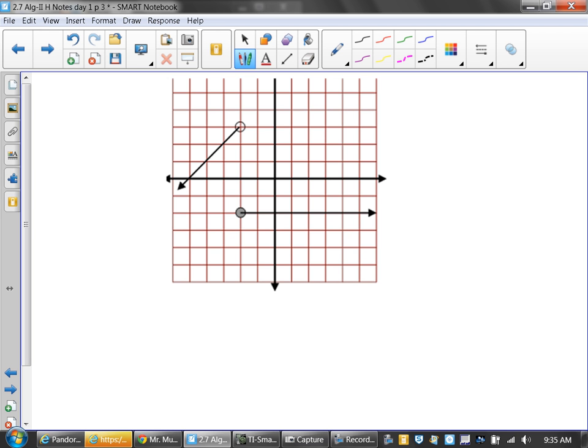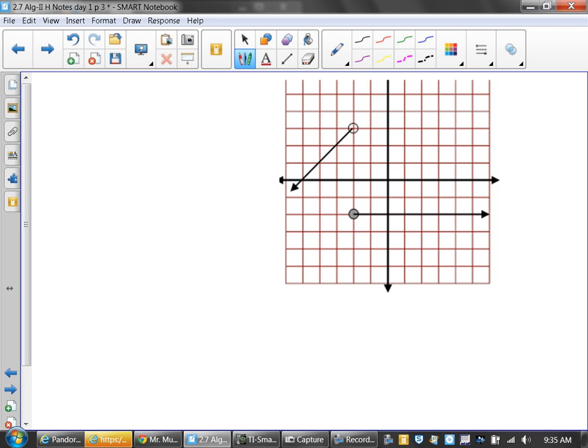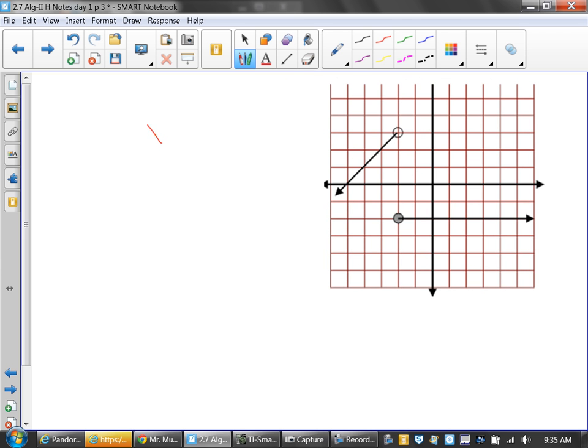Anyway, so as you look at this one, once again, the first thing you want to identify is where is the change occurring? Where's the change occurring in this problem? At -2. Very good. So I know that the change is occurring when x is -2. I'll move this over a little bit. And I know that I have two equations.